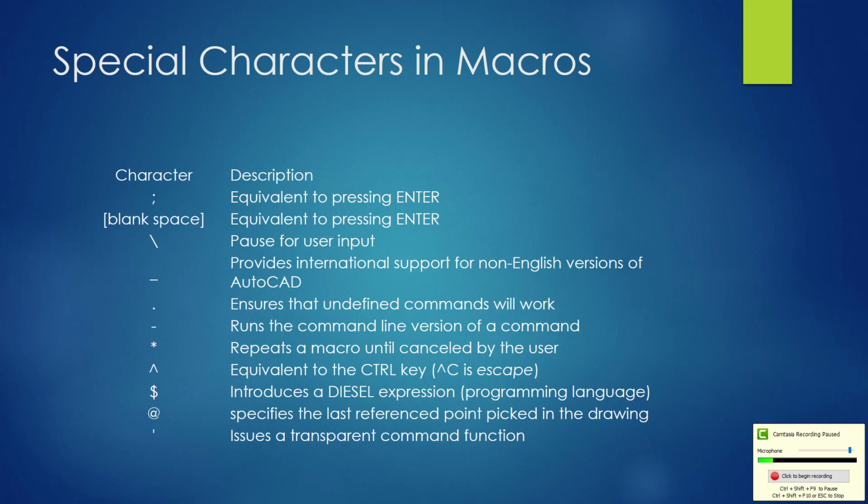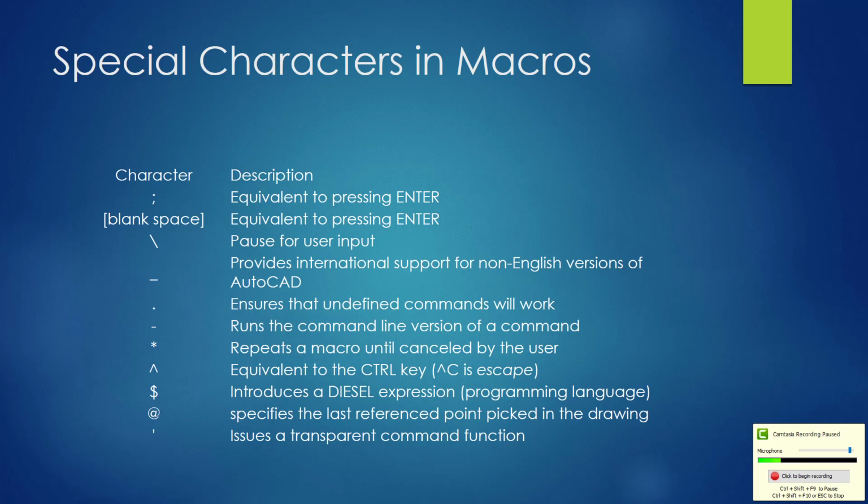The underscore provides international support for non-English versions of AutoCAD. That means that if somebody has installed AutoCAD somewhere else in the world, and maybe they've installed it in their native language, Spanish, French, Japanese, whatever it happens to be, that underscore will translate the command that you create and put it into their native language if it can.